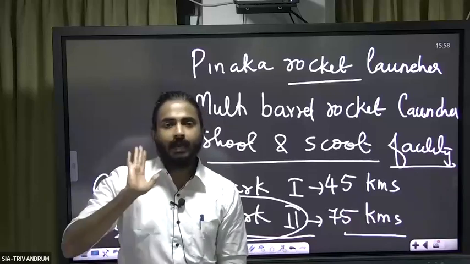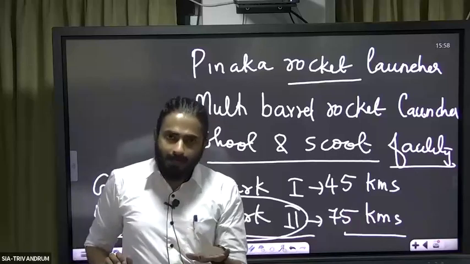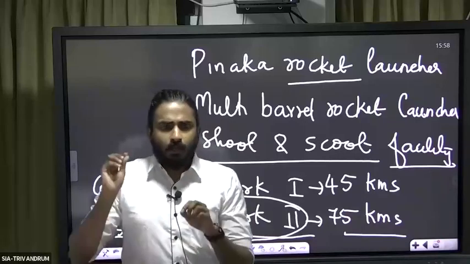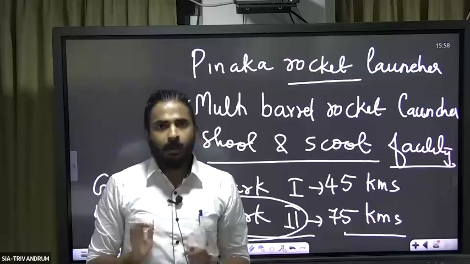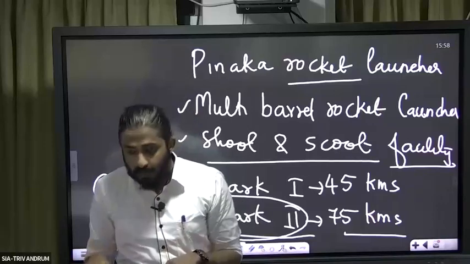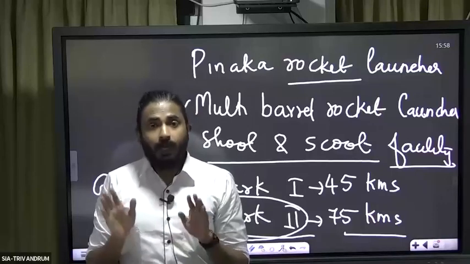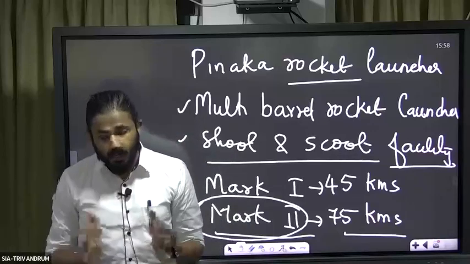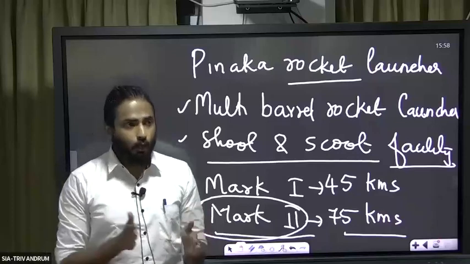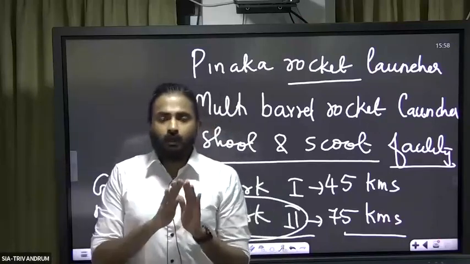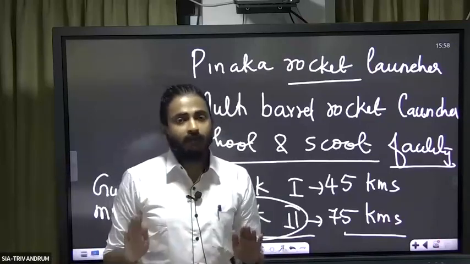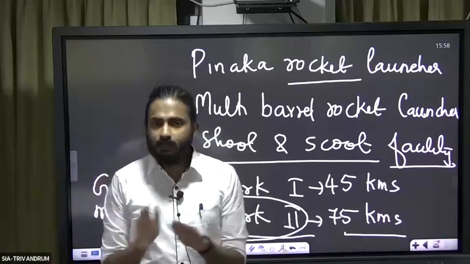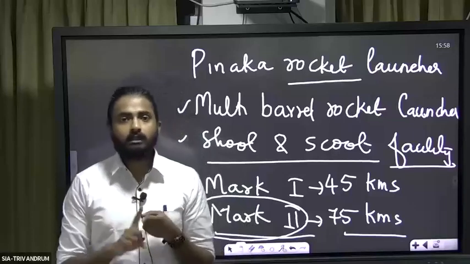They precisely can attack a particular point. But rockets in general are unguided systems. They do not have a guidance, so their precision will be lesser as compared to a missile. But in case of Pinaka Mark II, it is guided. That means it has navigation system, it has control and guidance. So we will attach GPS or radar facility to this Pinaka. So they are guided missile system. Generally for rockets, it is unguided. For Pinaka, this is a unique feature.